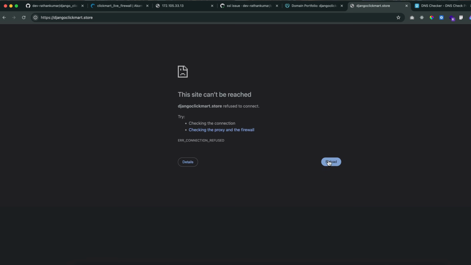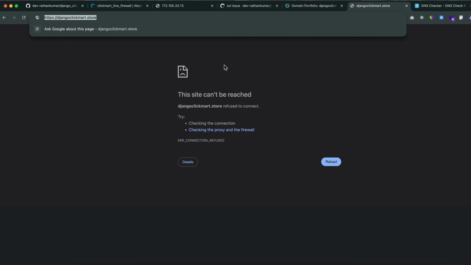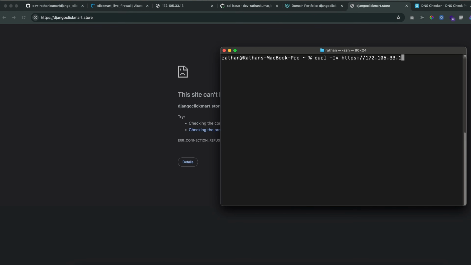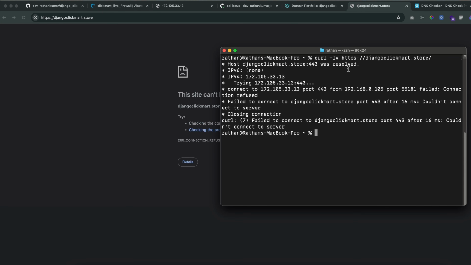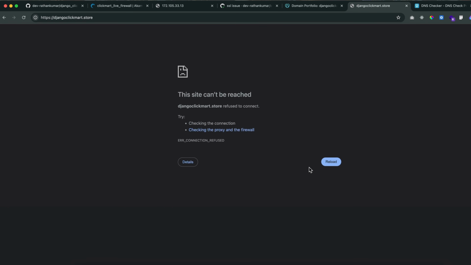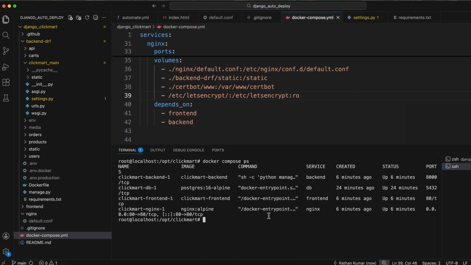Okay, refused to connect. Let's just try to connect to it. Okay, 443 was resolved. Port failed, connection closing. All right.